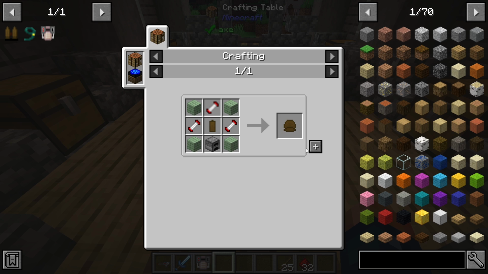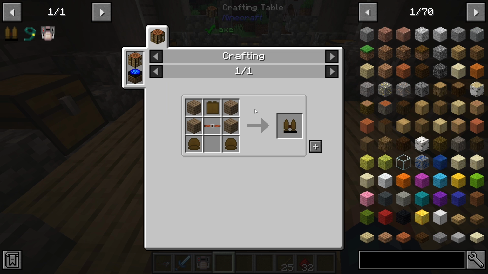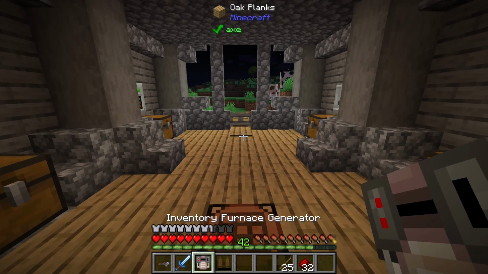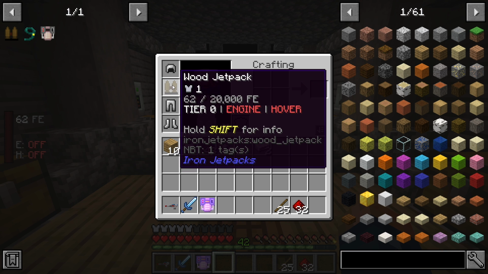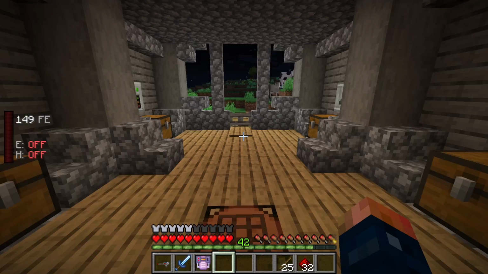It seems very reminiscent to other stuff. It is Iron Jetpacks. It is a very primitive version of its past self, that is for sure. All right, I want to see, is this going to charge? It is. Will it charge here as well? Okay, so it is charging our jetpack.